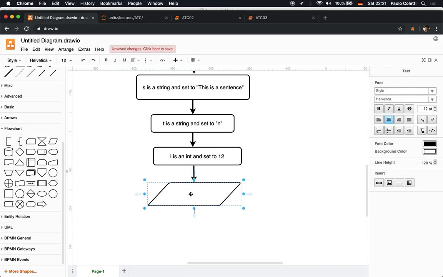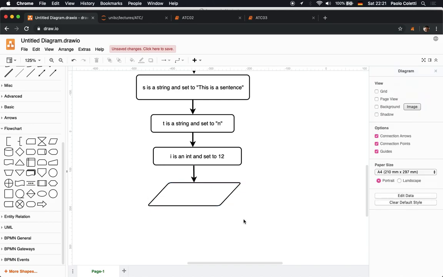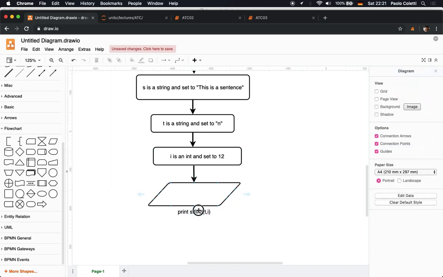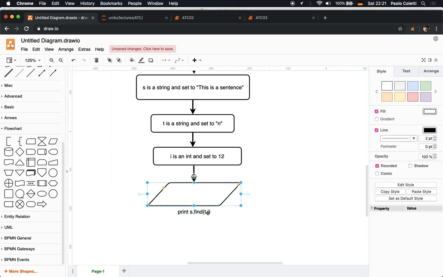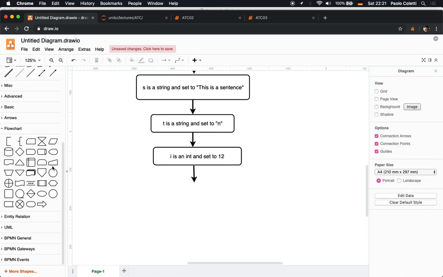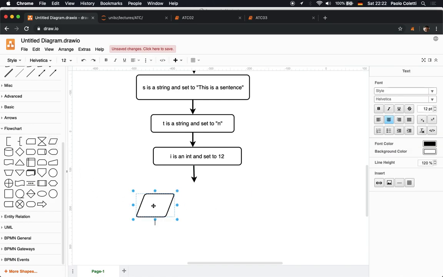I would like to write here in the middle, but I can't. Can't I write in the middle? Let's erase everything. No.